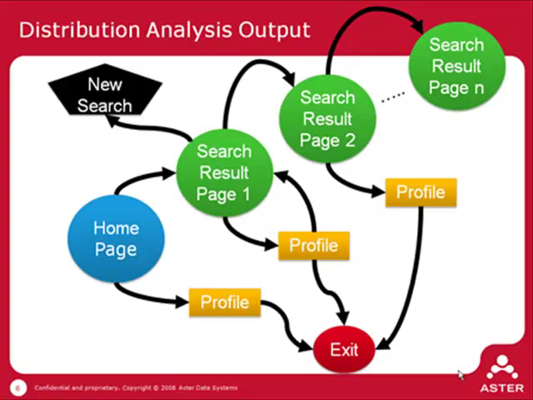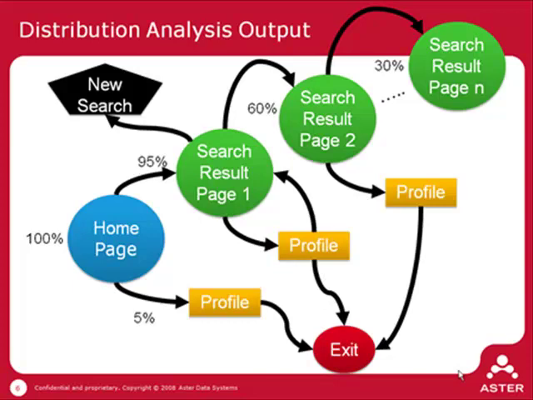The benefit of nPath is that by executing that analysis, you can actually see the distribution at the end, where you can see what ratio of all users that started on a particular page, for example the home page, what their downstream distribution is. And this is extremely powerful in order to understand how relevant the search results are and how useful the overall content is that's displayed to the user in the search results.